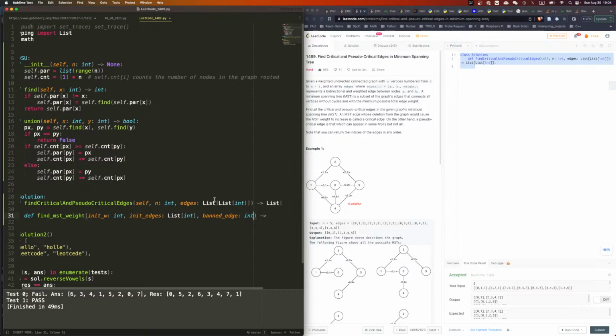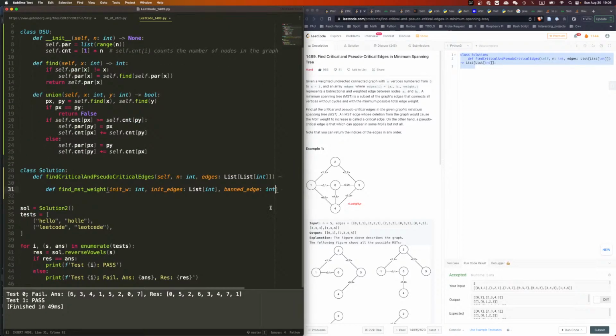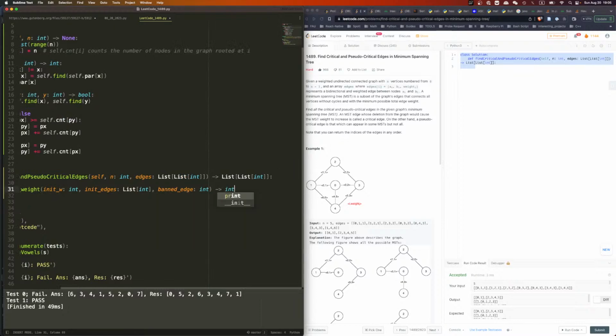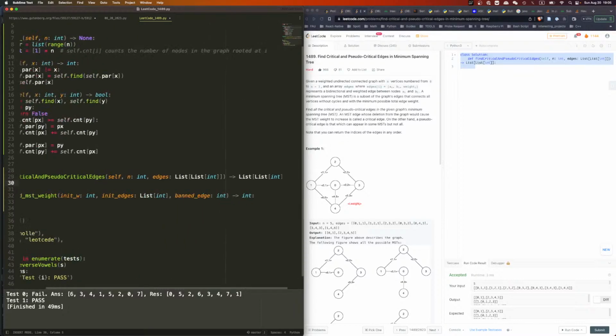We need to sort the edges. Oh yeah, we need to sort the edges. Oof, sorted edges. Ban edges, ban edge. Okay. Find weight will give me a weight. All right, let me sort the edges first.